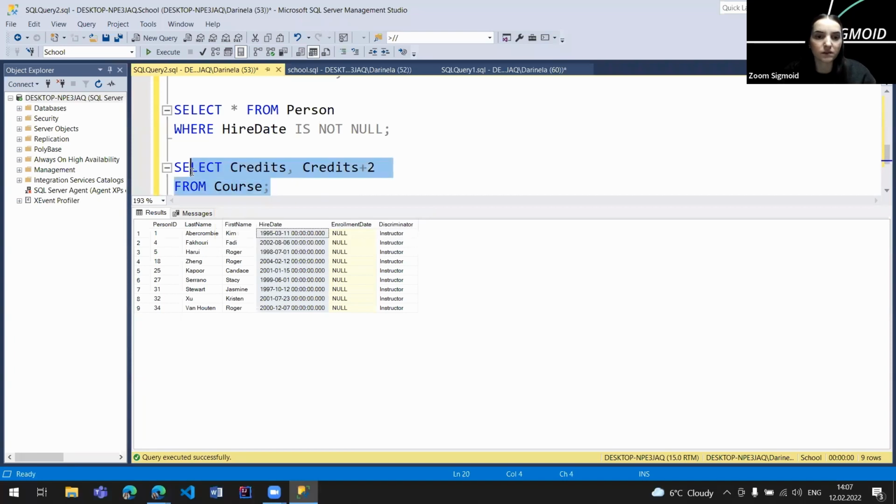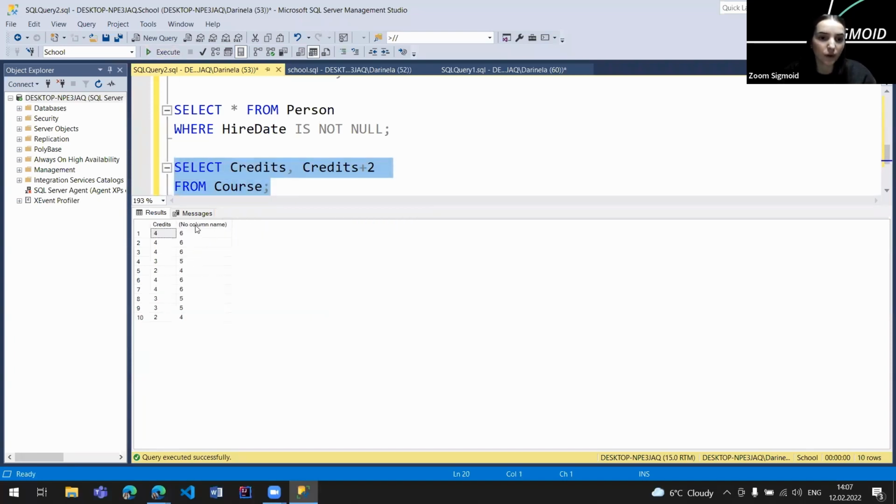Now, if we run this, what we can see, we have no column name. In order to give it a name, we will write AS, let's say, credits + 2. Now, if we run, we get the following.